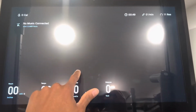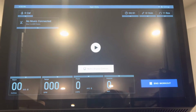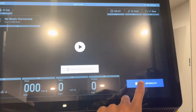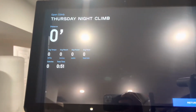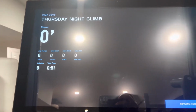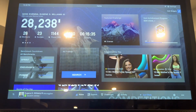When you're done, you tap the screen, display metrics. It'll give you a summary of everything that you did, your time that was elapsed. You hit end workout. It gives you the day, and then your summary. Return home, and it brings you back to this page.